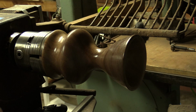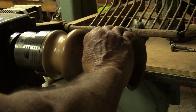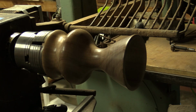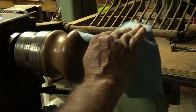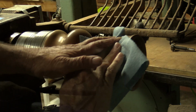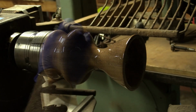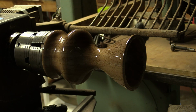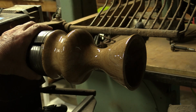Okay, it's been several hours and it still looks pretty good. I'm going to use the 4/0 steel wool and kind of denib it here. Now you could leave it just like it is, but I'm going to put another coat on. Wipe it down first. All right, that looks pretty even, looks pretty good. This will be the last time now. I'm going to let this sit on here, and I'll come back and I'll show you how we'll finish this up. But this looks really good. All right, be back with you in a little while.